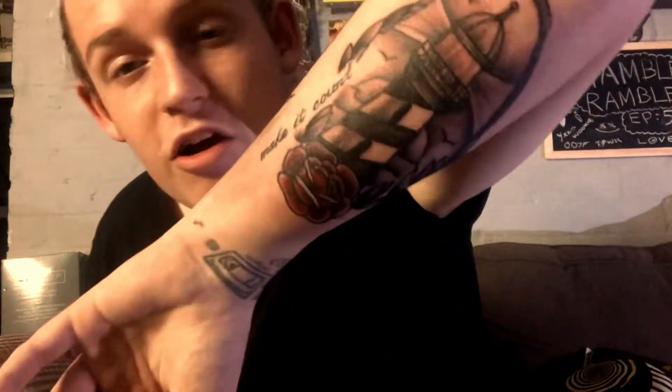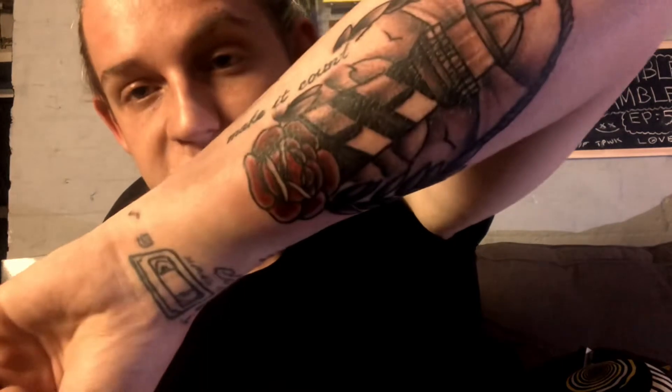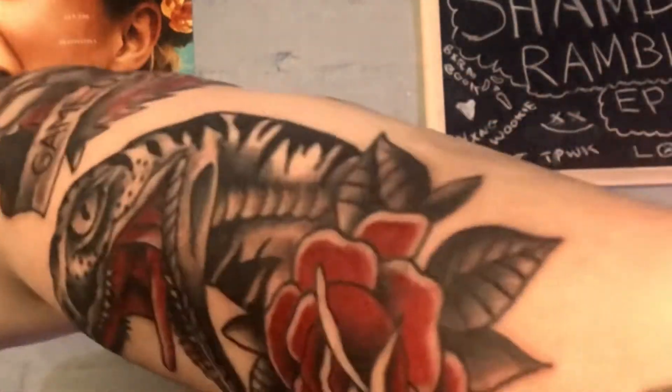They're a bit red, as I said — I'll do more tattoo tours in the future so you'll get to see them when they're fully healed. I got it in black and white because obviously the film is in black and white, and the rose at the bottom in red to make it pop. And here — this again is one of my favorite tattoos — it's a velociraptor and then a rose at the bottom. I really do like that rose.